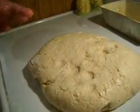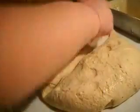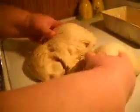Here's what I do. I just kind of divide it in half. I just eyeball it. I never get it exactly even, because one loaf is always bigger than the other. But I get close. Sometimes I kind of lift them up to feel. Okay, they're about the same.